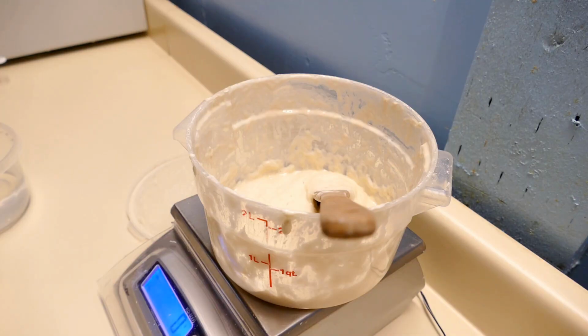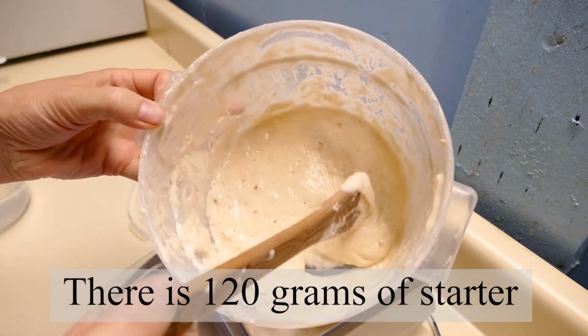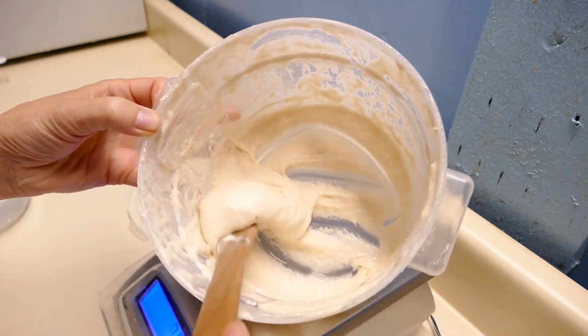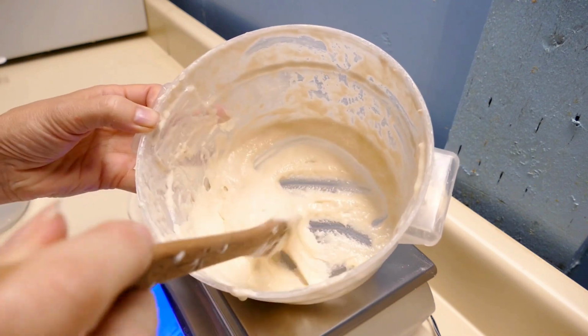Okay, we're going to talk about feeding our starter. Now I have some 100% starter here, and I just used it to make up some mother dough. So I'm going to go ahead and feed it, and I'm going to feed it a lot because I'm planning to use it later this afternoon.